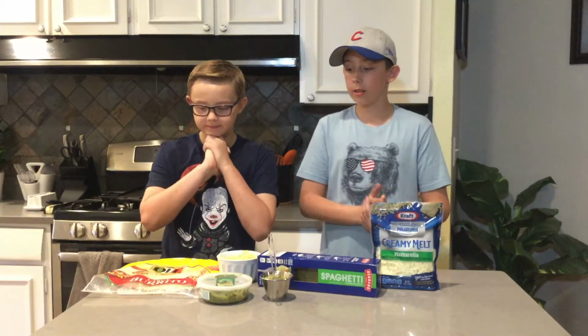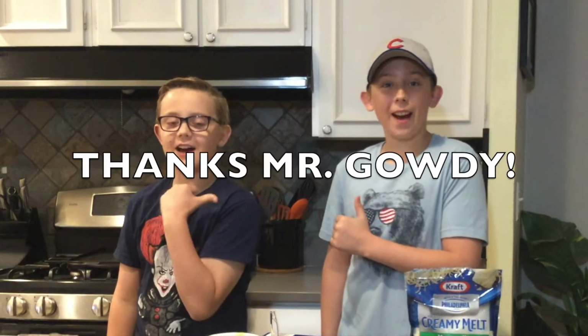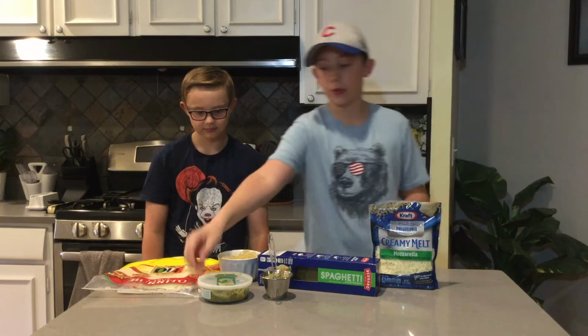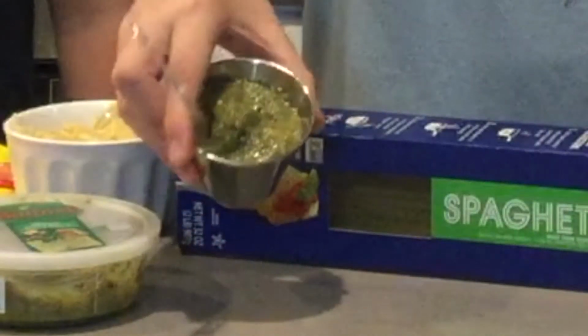Yep. This was a suggestion by my math teacher, Mr. Gowdy. Thanks, Mr. Gowdy. So I'm not sure about this. Actually, I am pretty sure about this quesadilla. I'm in between because I've actually never tried pesto. Me neither. So it almost looks like guacamole.